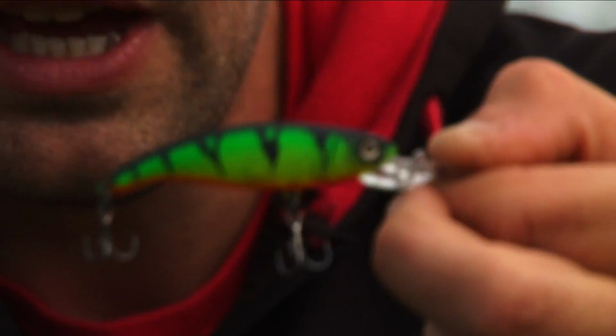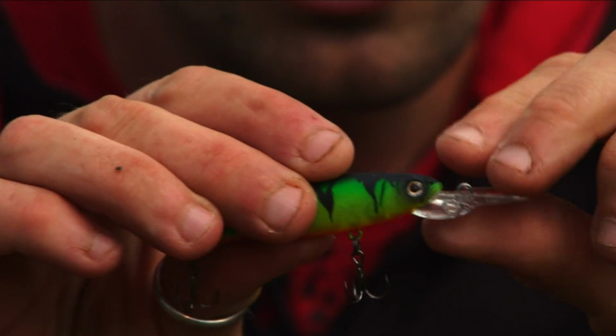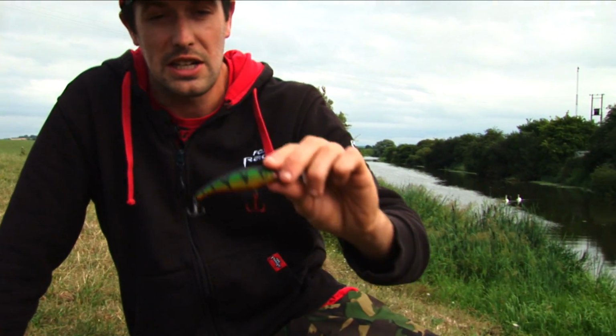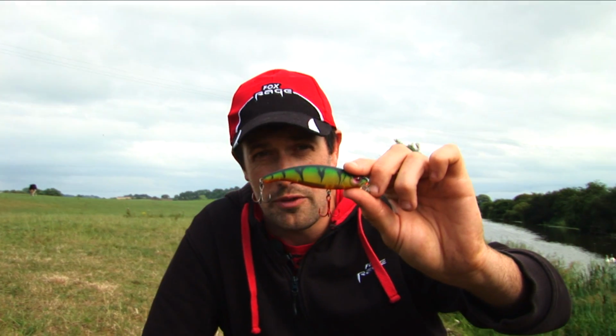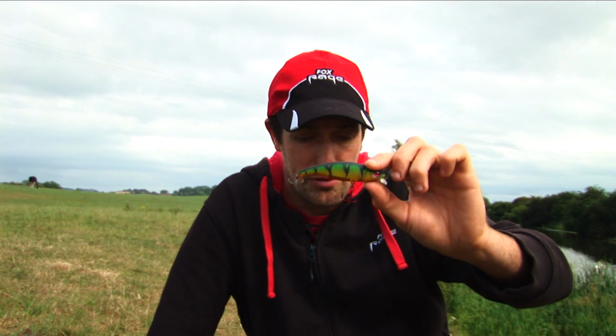Moving up from there we have the 6cm model. Now this covers a lot of different situations, typical UK rivers, drains, canals, still waters. It's the typical size of most prey fish in the UK. So as you can see, perfect for typical fishing for pike, perch and zander. Now there's times when you want to replicate a slightly bigger prey species, and that's when the 9cm model comes into its own. So you can see a slightly bigger profile, absolutely perfect for when you're fishing for bigger pike or zander or even big perch, and they're really homing in on those bigger prey items.